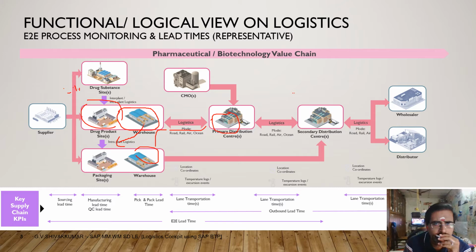here between the drug manufacturing and warehouse, we have intra logistic transport, and from the main UK warehouse to the manufacturing warehouse in France or Germany, we have different logistic modes of transport: rail, air, ocean, road, whatever it may be. Okay, and then again from the primary distribution warehouse to secondary distribution, if it is a long distance, then it should be ocean or air or rail. If it is shortest, it must be road. So it depends on the distance between the warehouses from country to country.